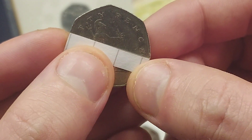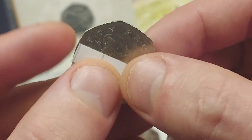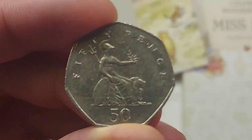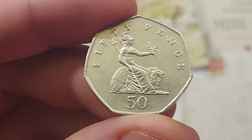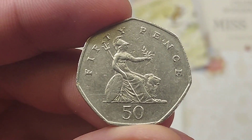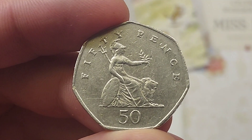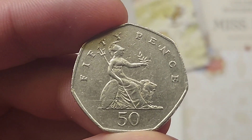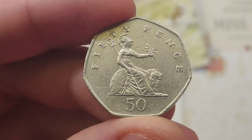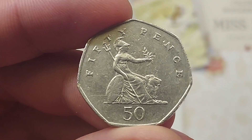So why isn't the coin round? Well, it really is simple. With so many round coins in our change already, a coin needed to be made of a slightly different shape so you could really just feel what the coin was when it was in your pocket. They couldn't go too far away from the round design, otherwise the coins wouldn't roll round in vending machines.